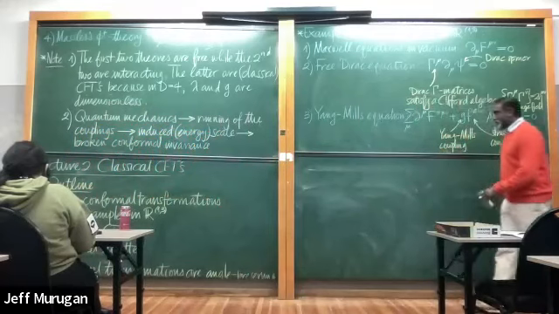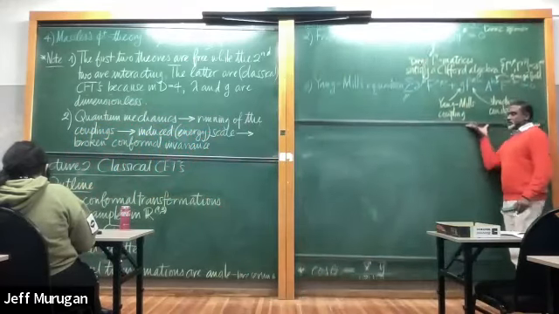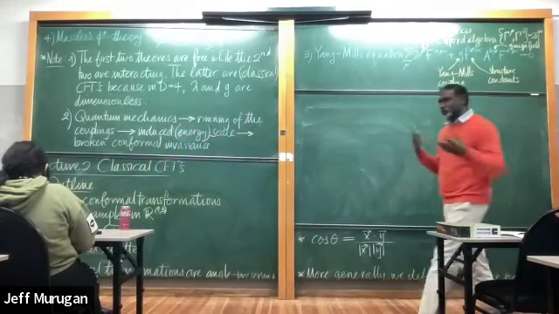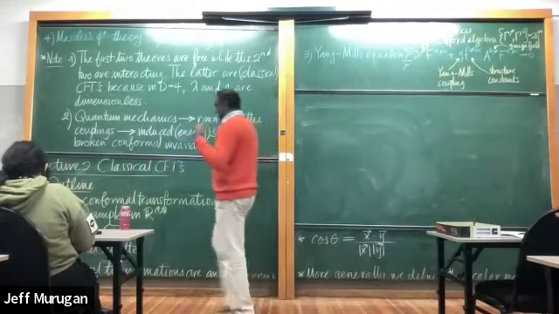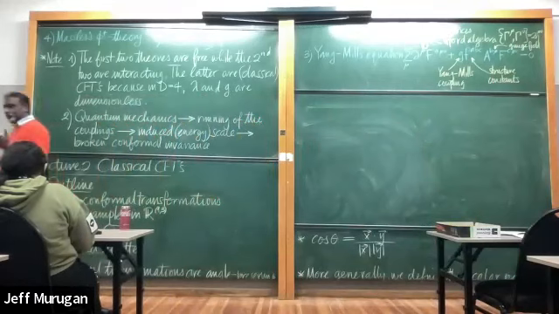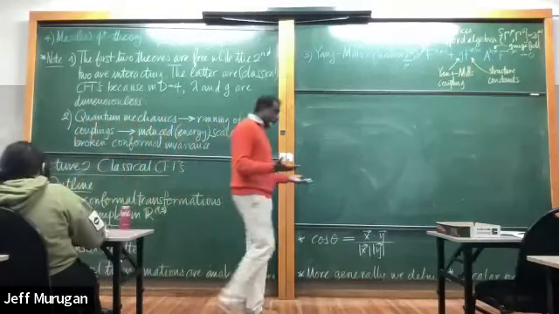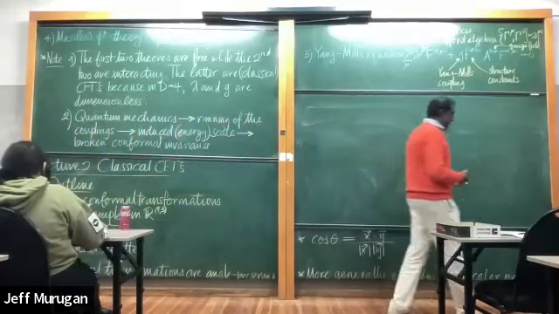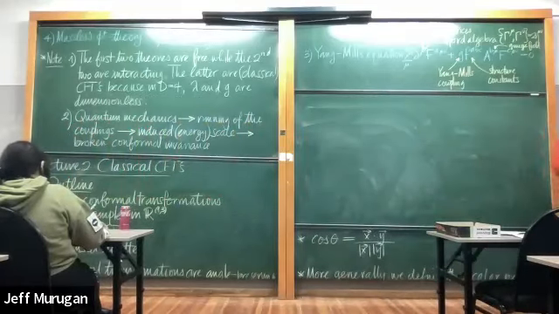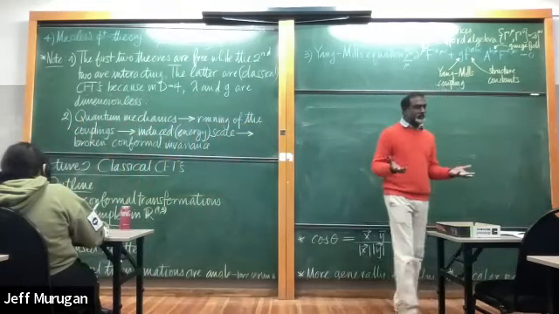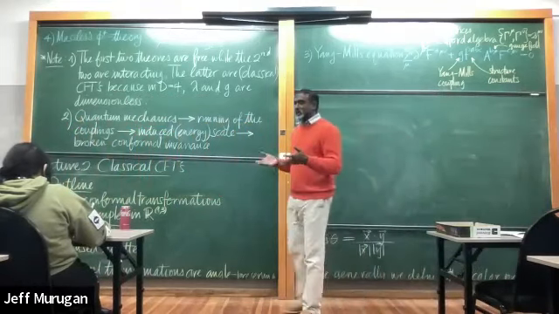So let me make one statement here. There are three ways of breaking symmetries. The conformal invariance and a symmetry of the theory are like conformal conservation. So I make a conformal transformation, something stays invariant or changes in a particular way, and I claim that this is conformal conservation. The same with Lorentz conservation, and then Galilean conservation, etc. So if I have a symmetry in a system, I make some change to the system, and the system is invariant in some particular way, then I say that this is a symmetry.